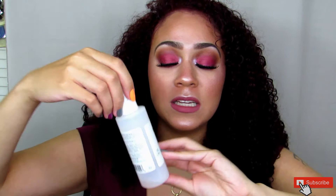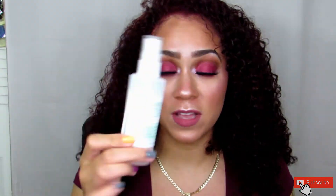Another skincare item I want to talk about is the Mario Badescu Setting Spray. I am out of it — I really need to order another one. This is the Rose Water Spray and it also has aloe in it. They did come out with an aloe one separately, which you can purchase if you prefer. But this is just the bomb — everyone and their mother talks about this. You can use it in your skincare, for prepping your makeup, setting your makeup, all the above. I love to cleanse my face, tone, put the aloe vera on, and then spray this on top. My skin just feels so refreshed and so nice.